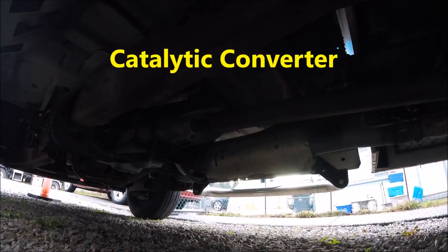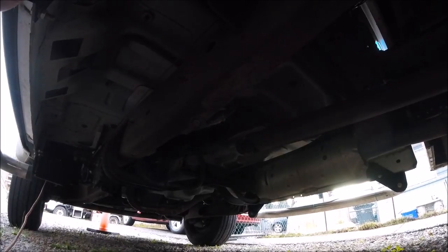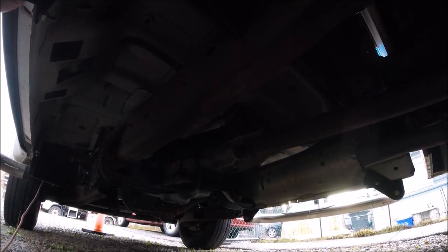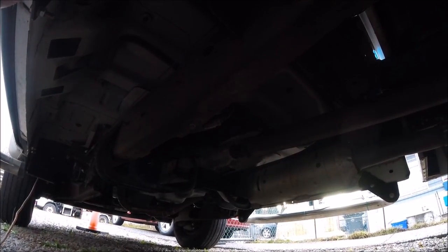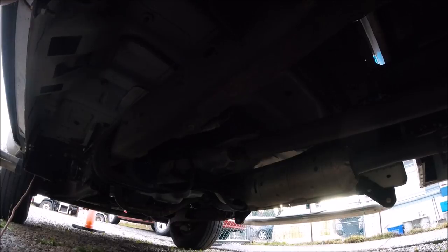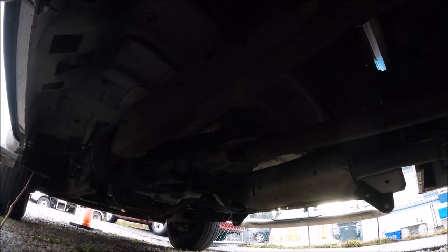Here's a Ford F-350 gasoline - that's the catalytic converter right there in the front. It usually comes right off the motor and is your biggest item. This one is probably worth at least $150 minimum. These contain a honeycomb substance inside - either rhodium, platinum, or even some gold - there could be a few grams of platinum in there depending on the size. If you're scrapping a vehicle, don't forget to cut the catalytic converter off first.